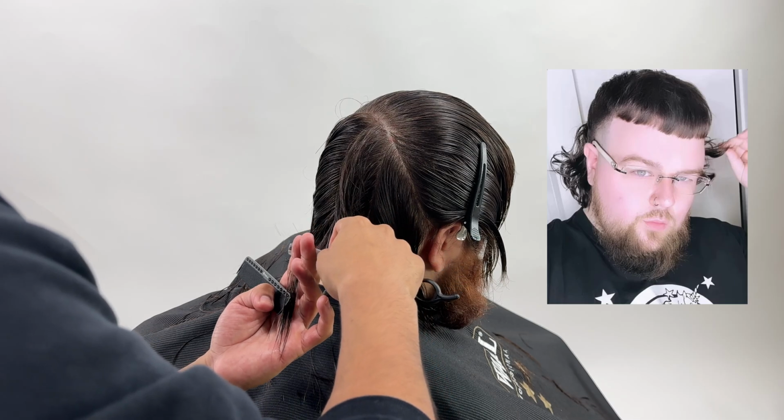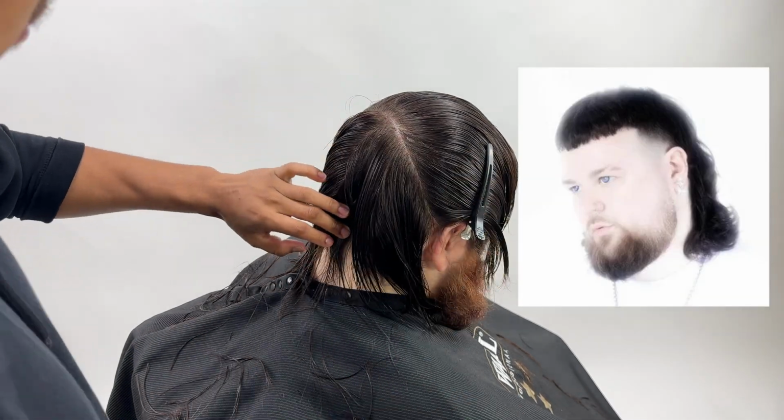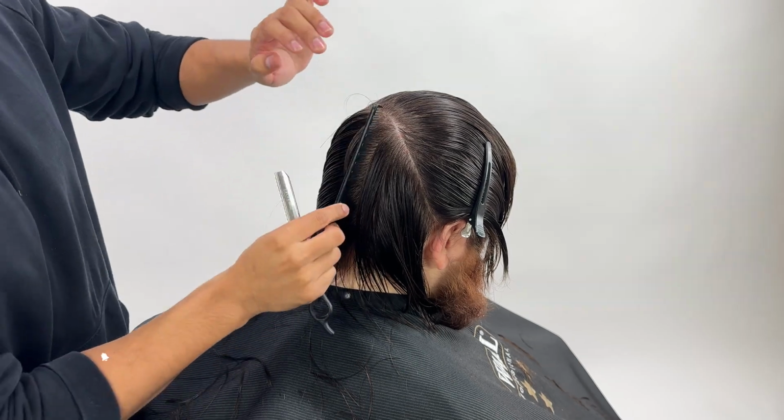And just to quickly show you guys, this was the inspo that he got the haircut from. Apparently they call it the Joey cut.